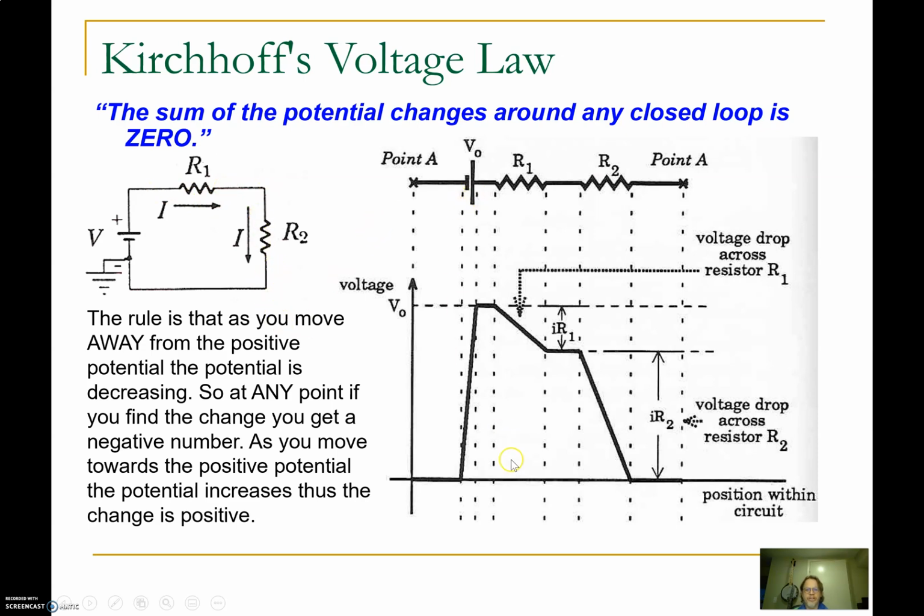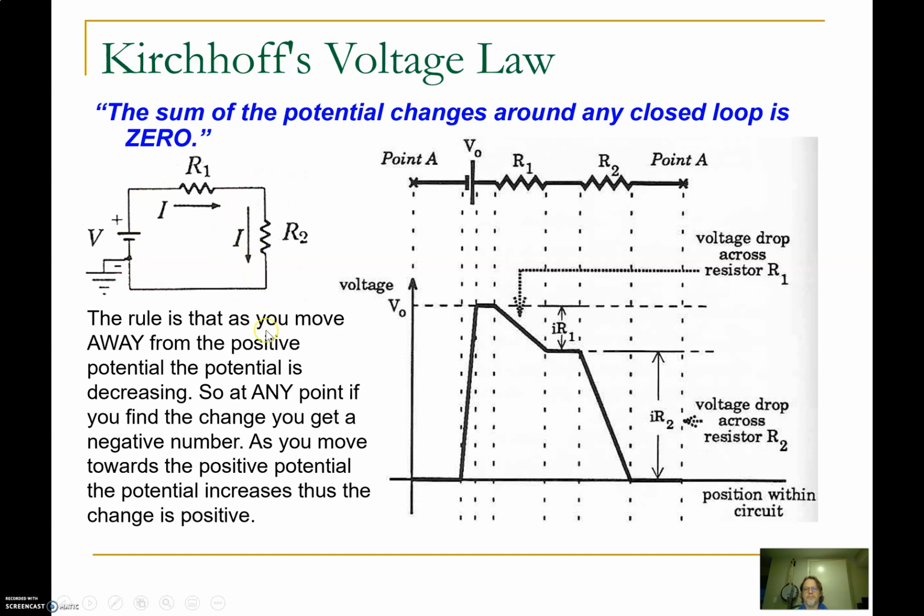So what the battery does here is it oomps. It's like an electron pump that gets the potential high, whatever this amount is of the battery, the EMF, and then it's going to drop. It's going to drop over the first one. It's going to drop over the second one. And so which one of these two is a higher resistor? Pop quiz. Which one is a higher resistor? It's number 2 because you lose a lot more energy getting across that thing. But the point is it goes back to 0 until it comes back to the battery. The battery pumps it right back up to the 12. So when we sum up any loop, it's always going to sum to 0. The potentials will always sum. The battery's a plus. The resistors will be minuses.